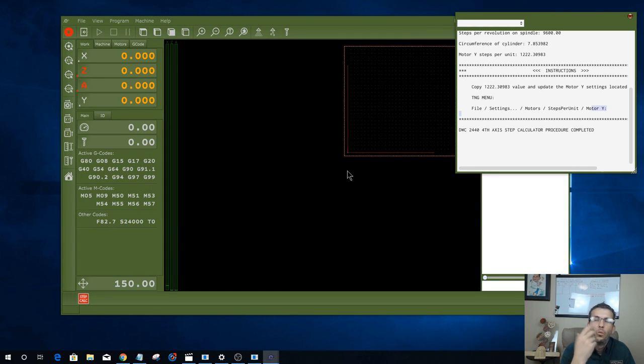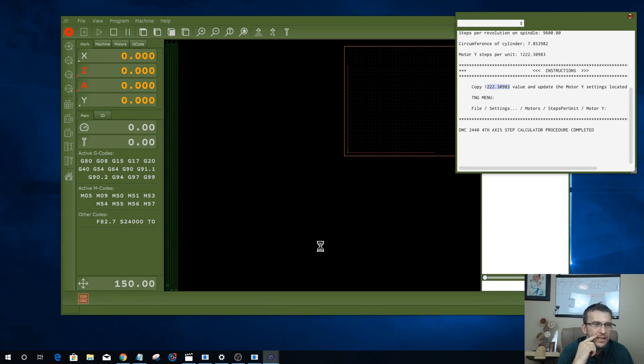Now, one exciting thing that's coming up is TNG is being updated, and TNG V2, version 2, is coming out in the near future sometime. And in the near future, I can actually write and change a setting file. I can go write and change a setting in my script, in my code. So I won't have to copy and paste anymore and go in there manually. When I run that and click OK, it's automatically going to write that number to my motor Y value. I won't have to do any interaction with it.